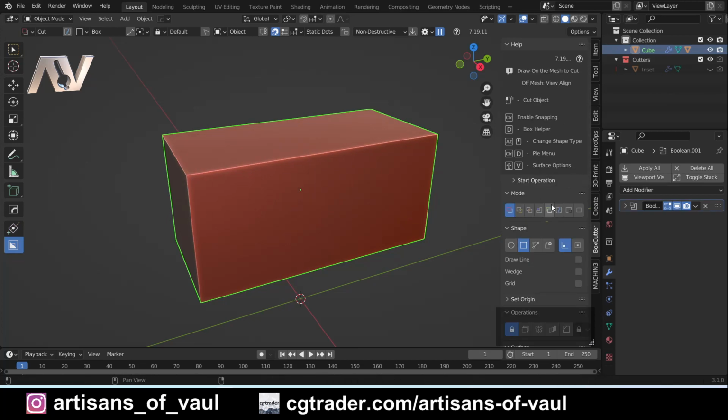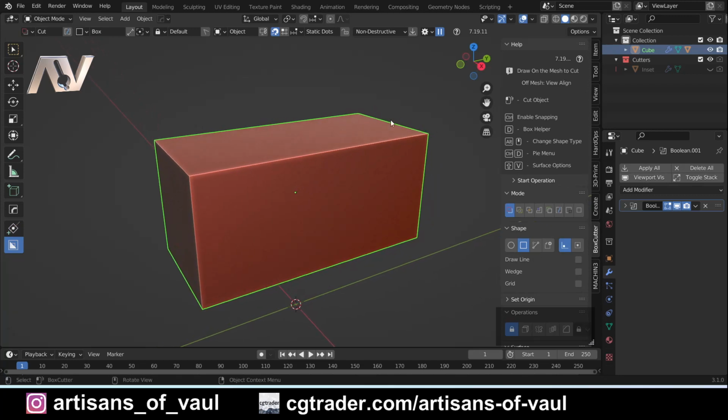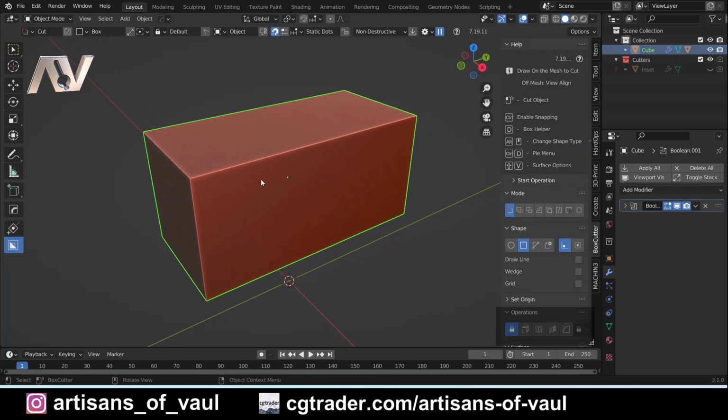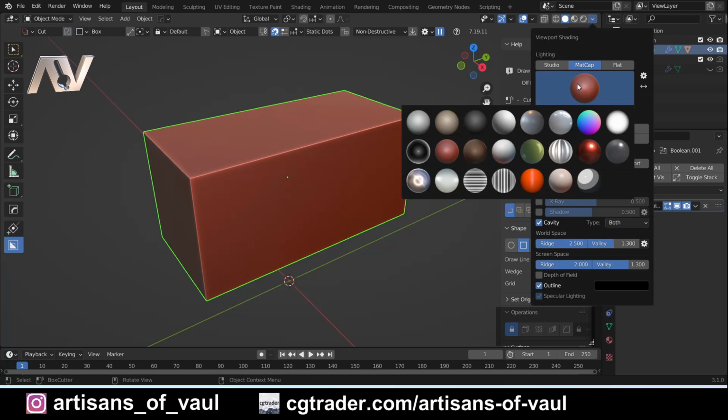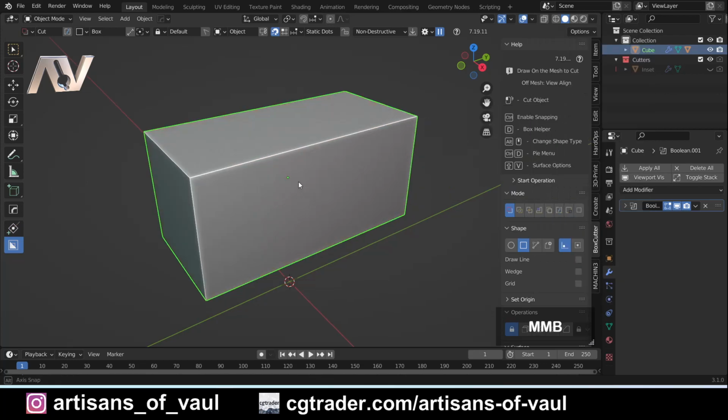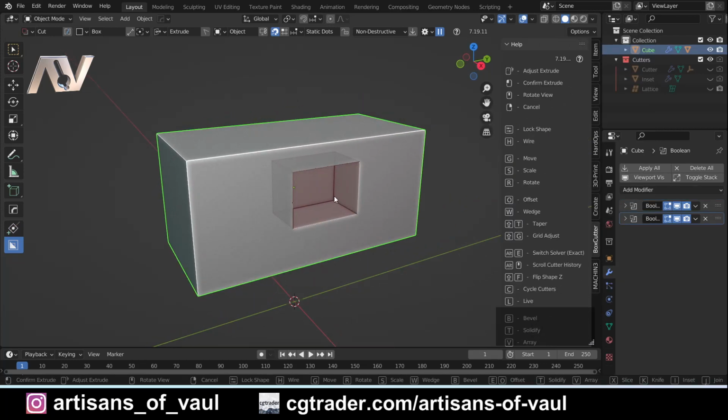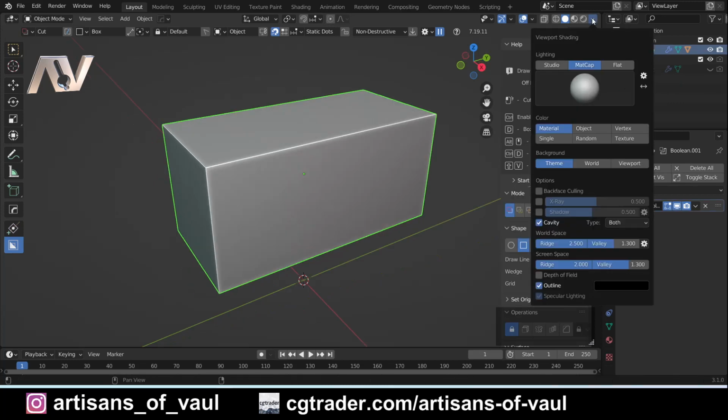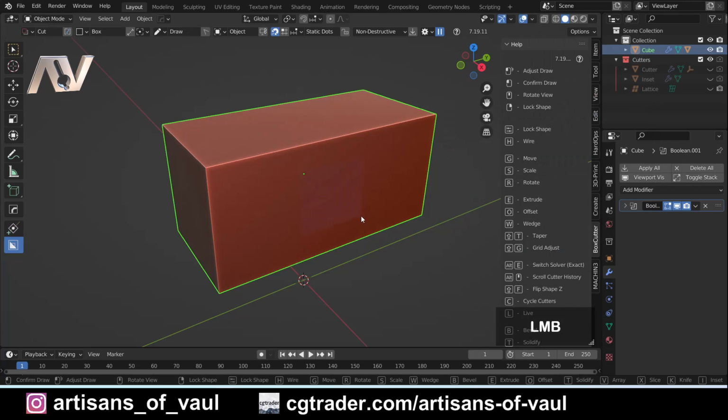So I'm going to close this menu for this just because I don't like having my N panel open all the time. But before I do, there is one option that I'd really recommend ticking over here, though you can also do this with a hotkey. And that is, if you, like me, like using Matcap for your view, which turns the object red as opposed to the standard studio or even the standard matcap, which is grey. This is fairly easy to see when you're cutting in this, so perfectly usable. However, I prefer my red matcap, and that makes this cutter, especially the red one for cut, quite difficult to see.